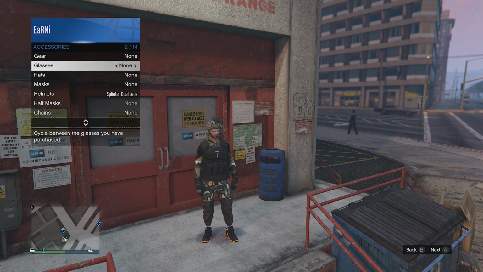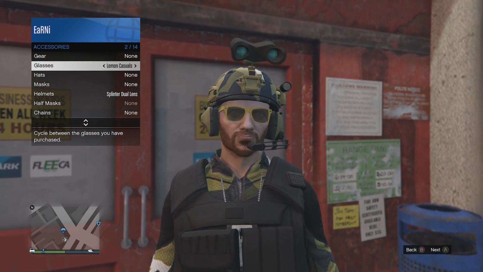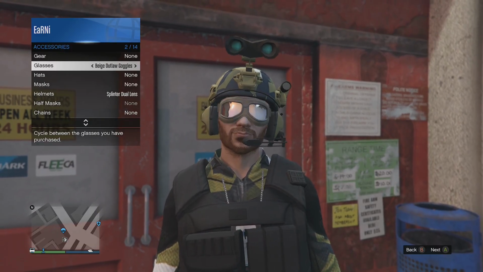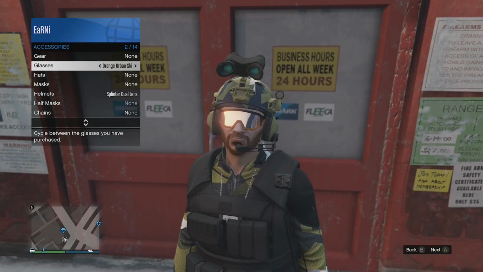Now once you've got your glasses and helmet on together, what we're going to do is once again save this outfit in our outfit slot. So we're just going to run inside, save this outfit in our outfit slot.